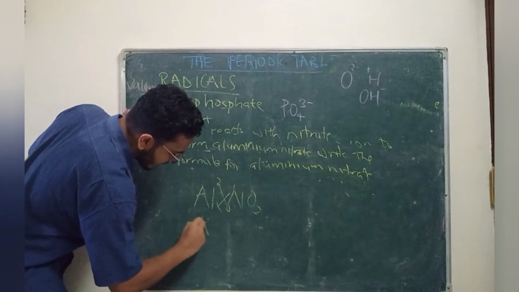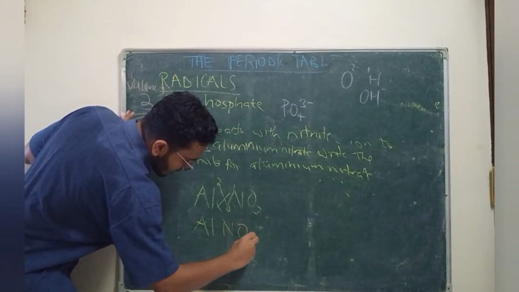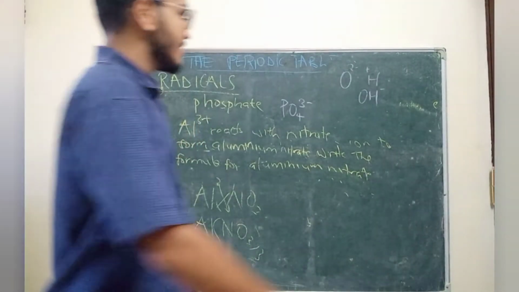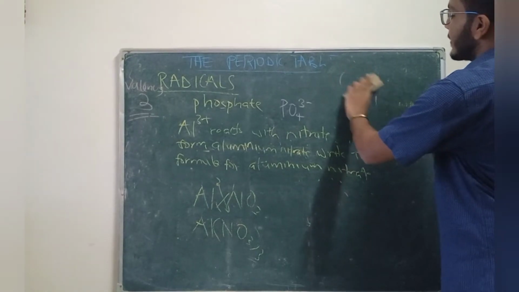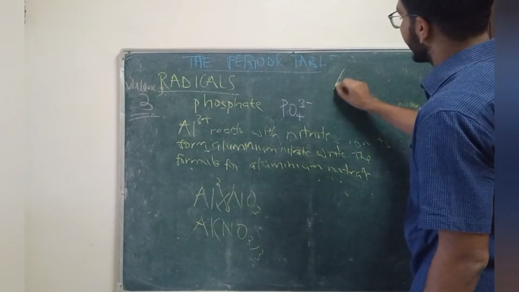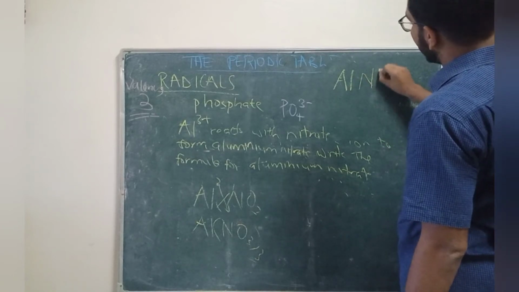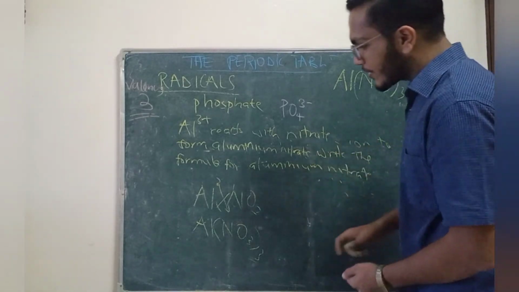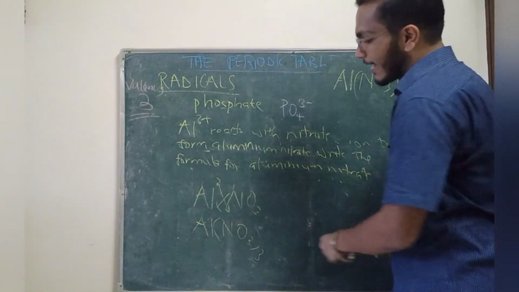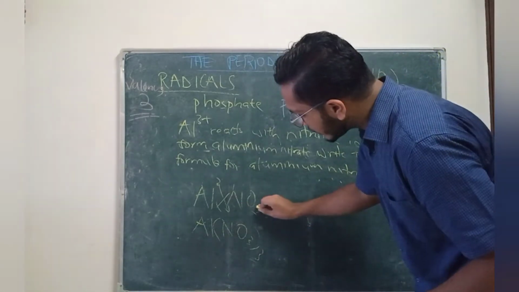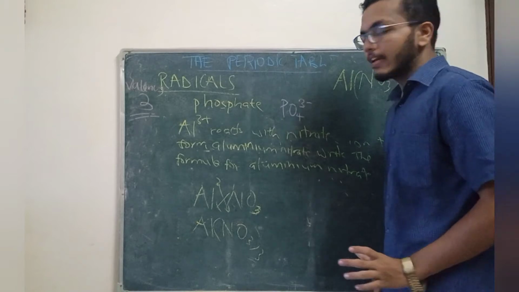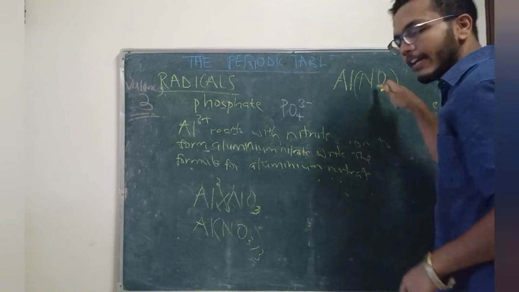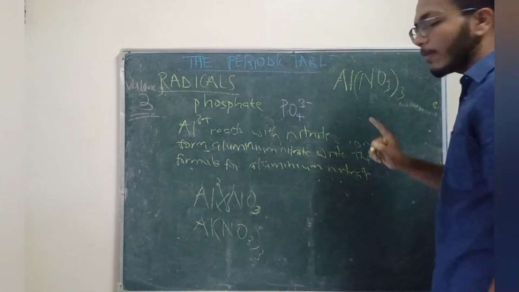So this shows you aluminium NO3 into brackets 3. Now how is this coming from? Let's write this here again. Focus here. Aluminium nitrate, then into brackets 3. What is this telling you? When you cross the valence of aluminium, nitrate is already NO3. This NO3 is always written as a single radical. Now there are 3 ions of nitrate. 3 nitrate ions react with one aluminium ion to form aluminium nitrate.